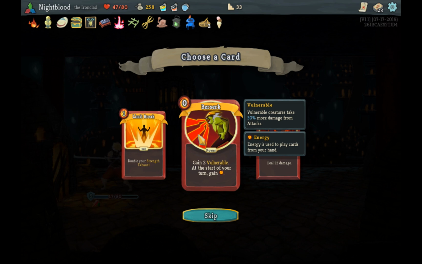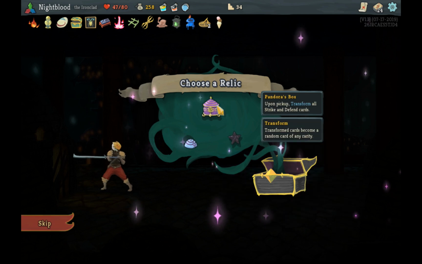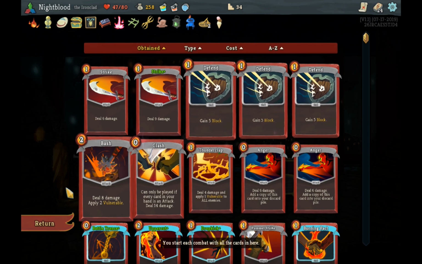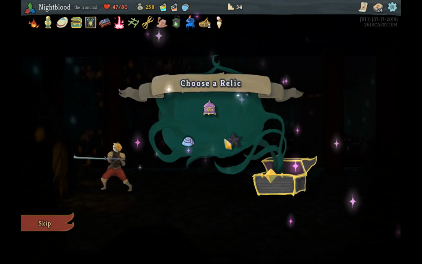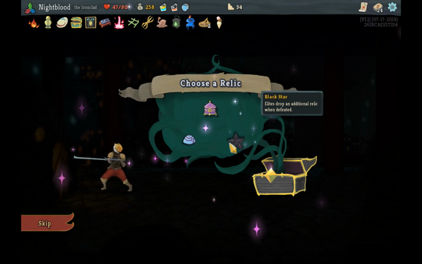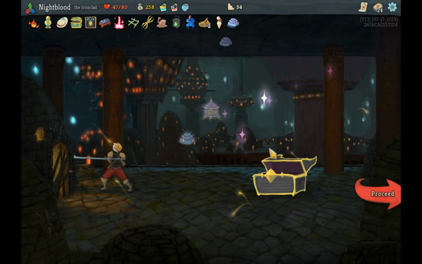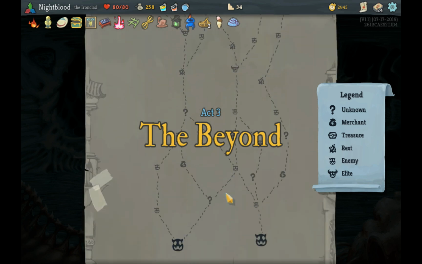I don't think I've ever done Berserk, but I want to try it. That's interesting, but we don't really have that many anyways, just 5. You can get Runic Dome, no longer see what the enemies are gonna do, and then Black Star. Elites drop an additional relic when defeated. Honestly, we don't even look at what people are doing because we're just attacking. So let's do that and just live life on the edge. But not really an edge because we're just gonna be attacking.